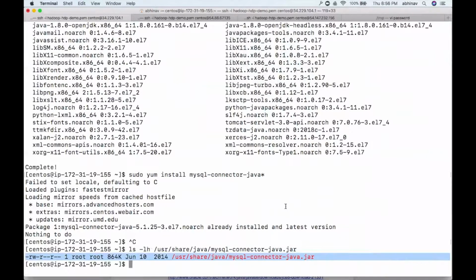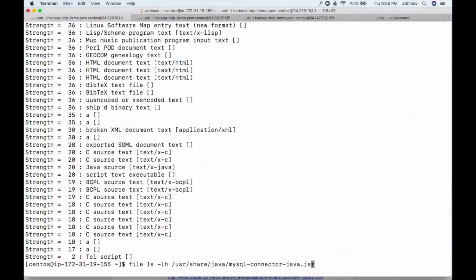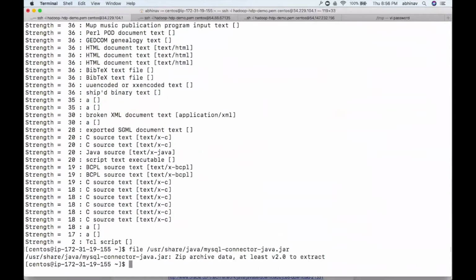If you run the file command on that path, you can see that a jar is nothing but a zip archive of data, specifically for Java class files.